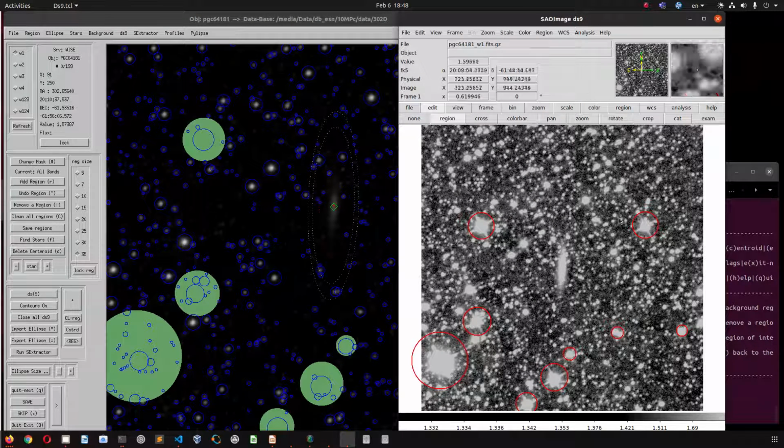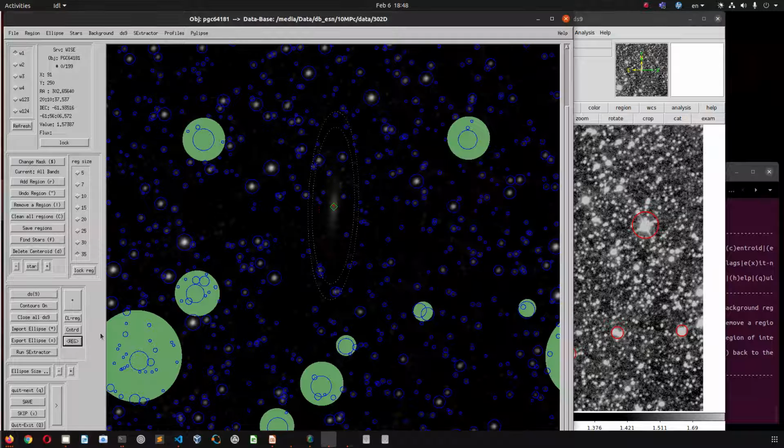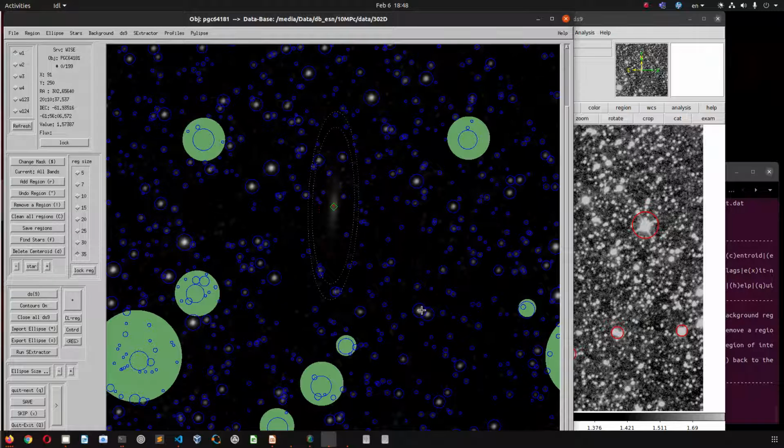As you see, all of the pixels inside those red circles have been imported into this window. Just make sure that if you click on this button once, fine, but if you click on it twice, it creates the regions twice, and you need to remove them, or it makes it harder to get rid of all of those regions. Still, since these are regions, you can delete them if you want. Just imagine you don't like that one and you are trying to remove it. Again, you can go to remove a region and click inside that region and it would be removed.